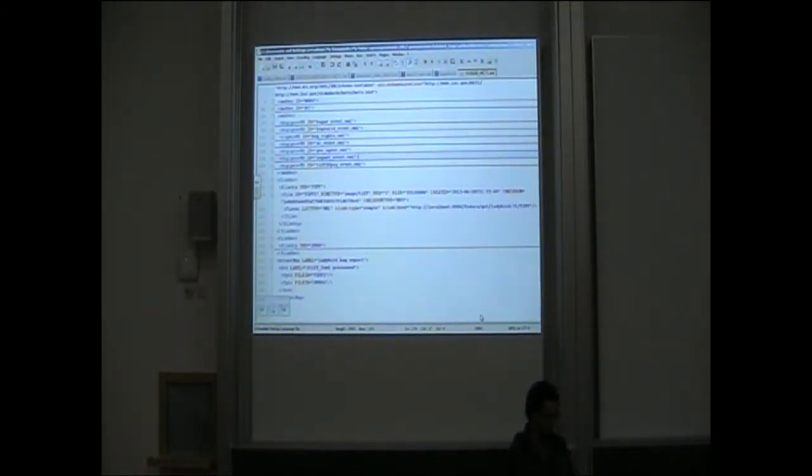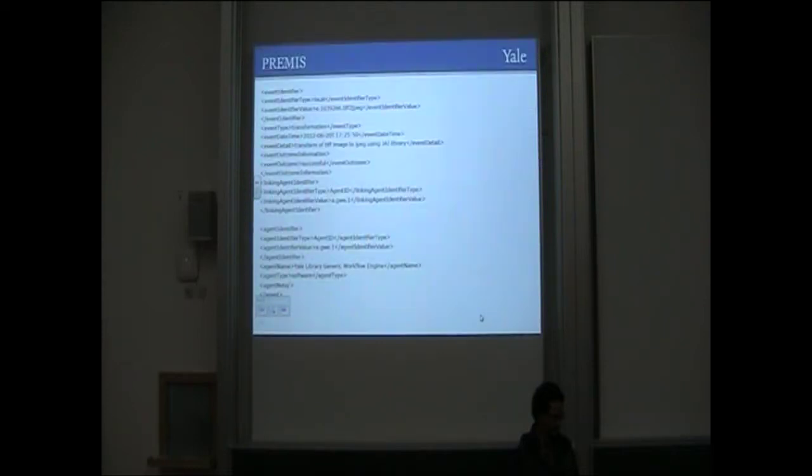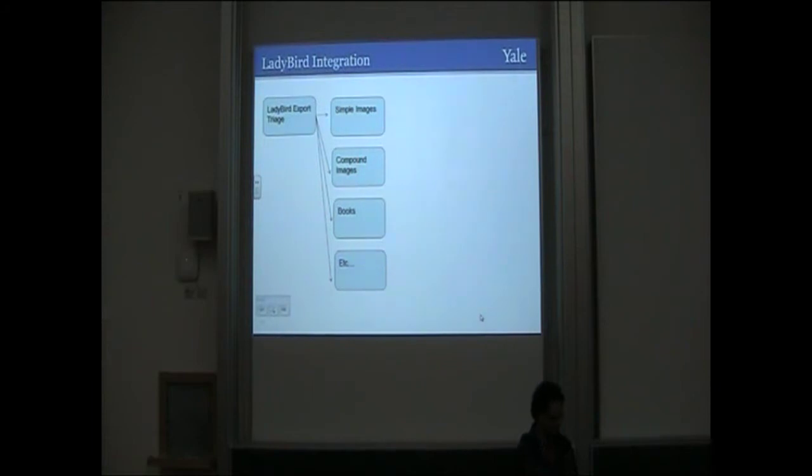This is an example of the METS document. Basically, there's descriptive metadata, the MODS, the DC. One of the ingest workflow components actually creates a bunch of PREMIS statements that are put here in digiprov. They're basically events like the ingest or the transformation of the TIFF to the JPEG, some writes and other things. This is an example of one of the PREMIS statements. This one is tracking the transform of the TIFF image to the JPEG using the Java Advanced Imaging library. You can see how it links to the agent. The agent is the workflow system itself. And hopefully this will all be aggregated there and be used for a bigger preservation system.